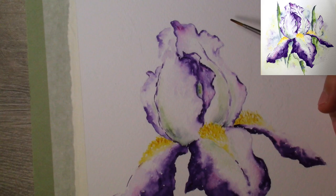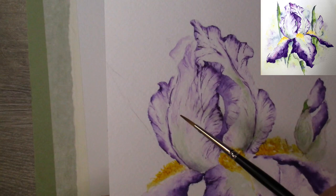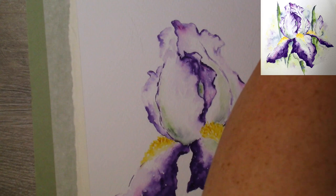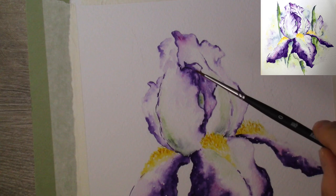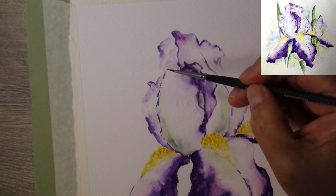Now, I'm going to do the vein. There is a lot of vein, but I don't do a lot of vein. This is in my practice, okay? I'm going to show you because I don't like it too busy. If we put sufficient veins of the flower in there, the viewer will be able to see that. And so I'm going to use my little number zero brush, okay? This is just a man-made hair of some kind. And so I'm going to go in and just show you how I do my vein.